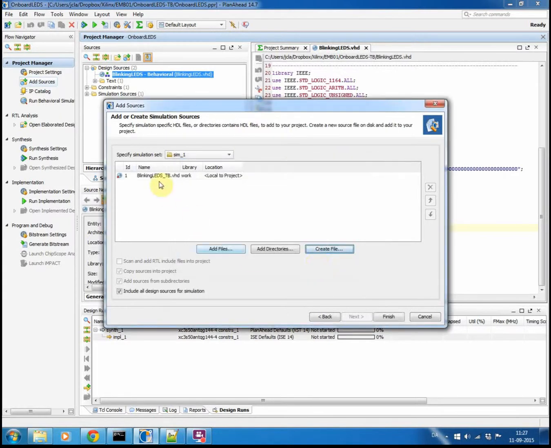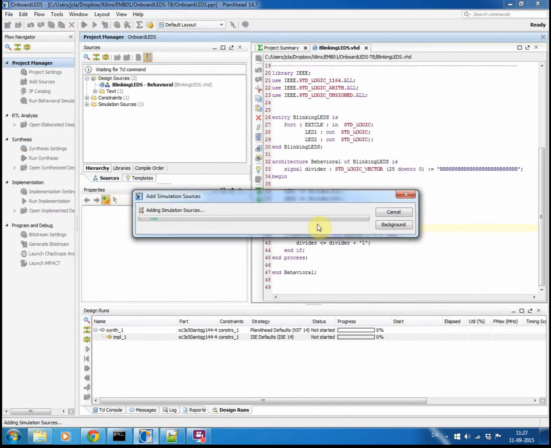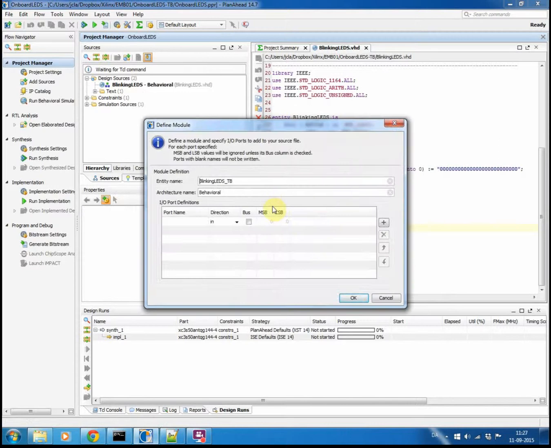So we say OK and press finish. Then we are asked if we want to add any ports to our newly created module. We don't, so we remove this one, and we just say OK here.